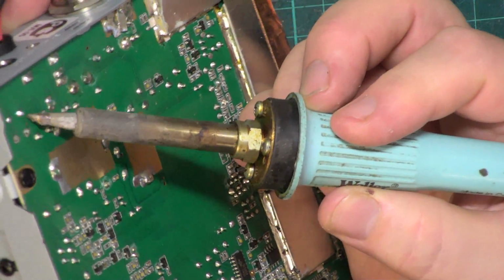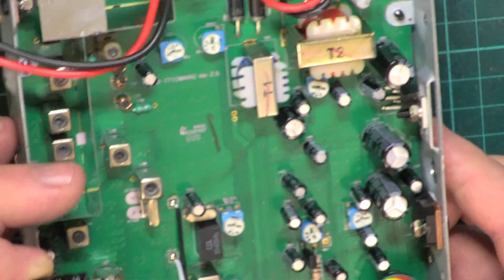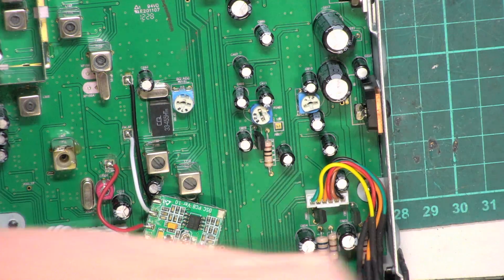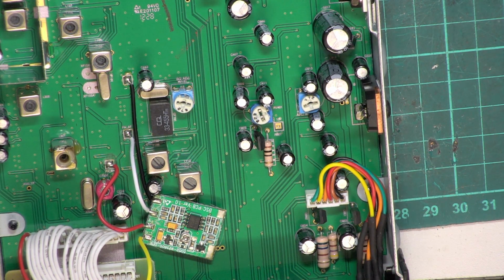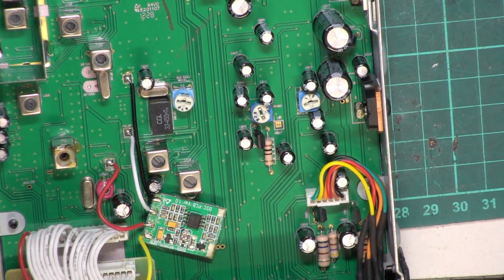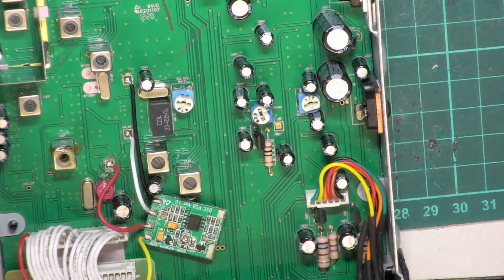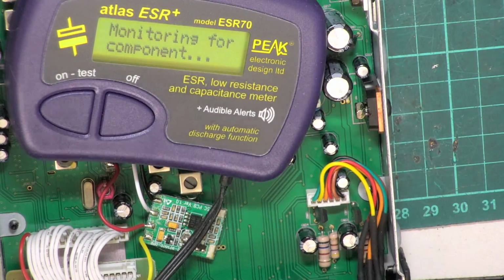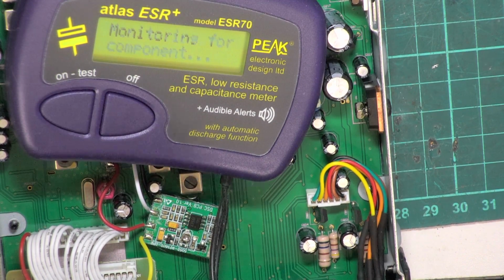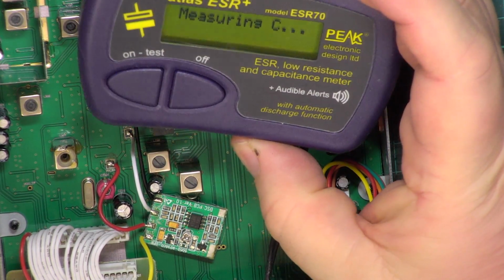Just a bit difficult. I think it's stuck on glue, isn't it? So it was negative to the left. So we'll check that on a meter. Oh, bet that made a nice noise. So it's 1,000 microfarads at 16 volts. For that to happen, it's gone above 16 volts.